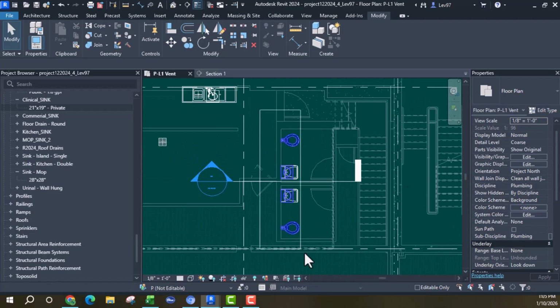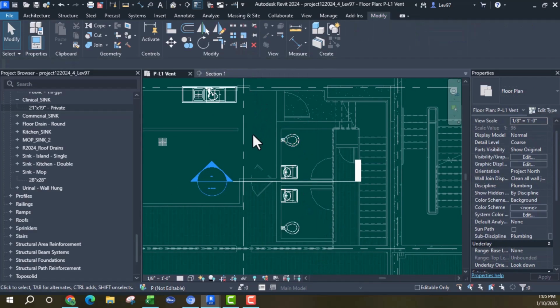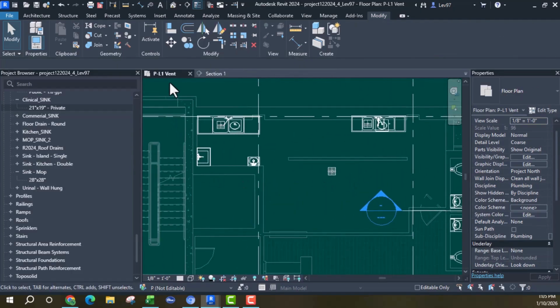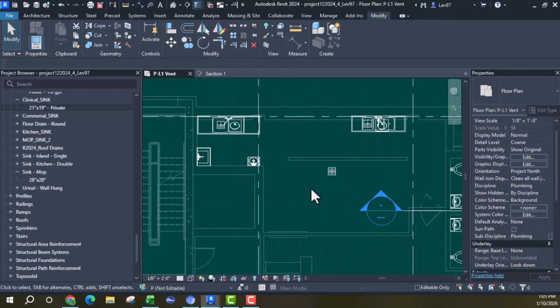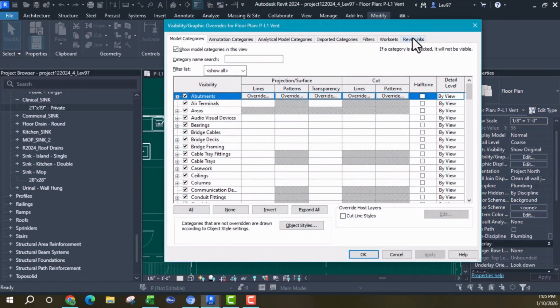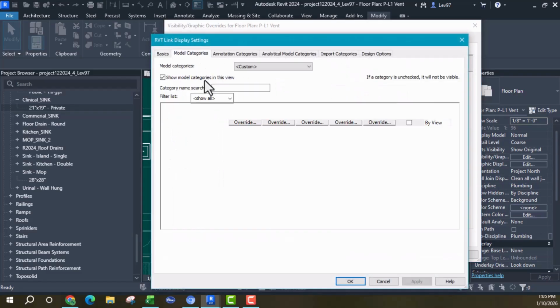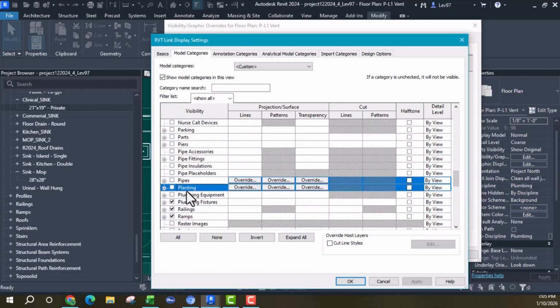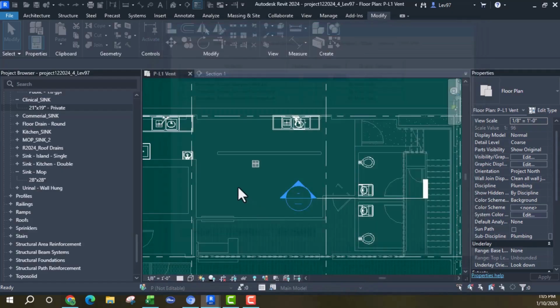I'm going to need to pin these. Let's make sure these plumbing fixtures are pinned. Okay. So now I'm going to turn off the architect's plumbing fixtures. Let's go here, PL, and turn these off. I want to say okay.